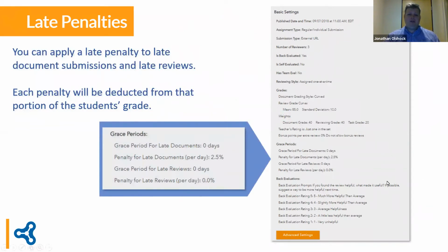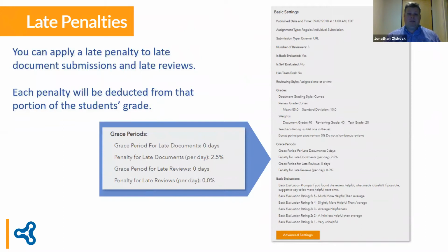And the way that you change those is after you've set up your assignment, you go to your settings and you click edit, and you can see here that you can adjust the grace periods for late reviews and for late documents. Now, let me give a very strong recommendation here that you do not include a grace period for late reviews. We see that the student workflow is often interrupted by a grace period for late reviews, because once the grace period opens, students who are waiting to receive their feedback and complete their back evaluations will have to wait until that grace period is over.